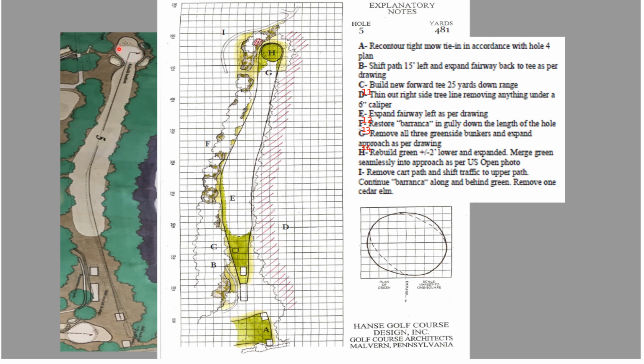This shape is not really original. The original green was much rounder, if you recall, when we looked at that. So this is getting back closer to the original shape. This one does come down, so rebuild plus or minus 2 feet lower into the profile. That is, again, a historical. If you remember the picture of 5 before and after, you can see that. So 5's got a lot of historical references and a lot of things trying to make it play and look more like the original green.